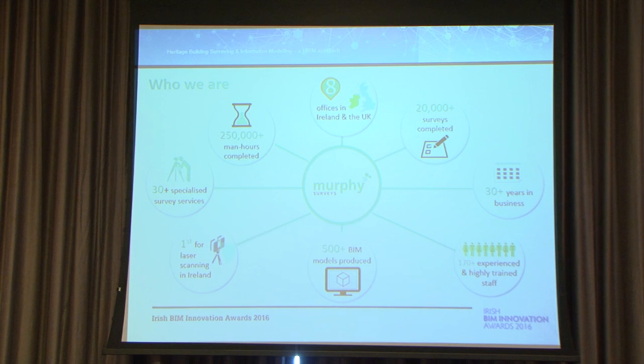We have produced a lot of BIM models. From a construction point of view, a lot of design projects have a finite, defined period, but with us, we tend to have to provide data quite quickly. You build up a lot of skill in modeling in BIM programs. We rely heavily on laser scanning to base our BIM models on — about 80% are produced solely from laser scanning, with the rest combining laser scanning and traditional total station surveys.